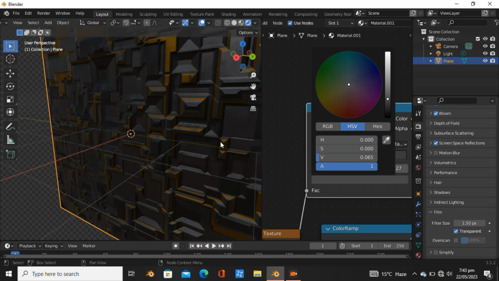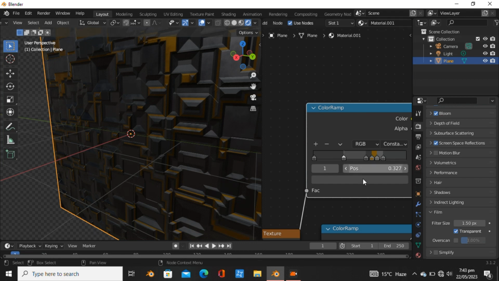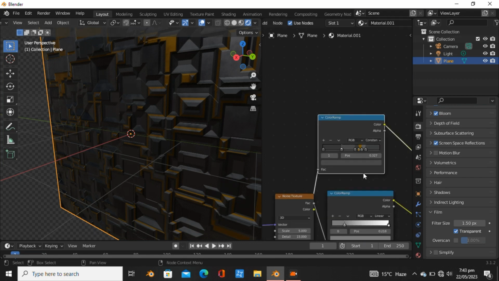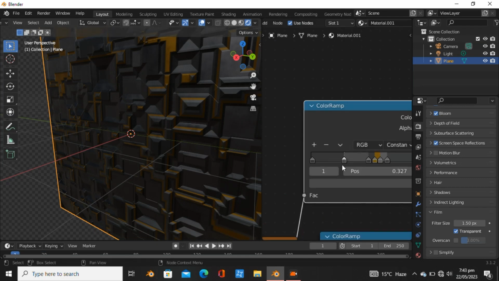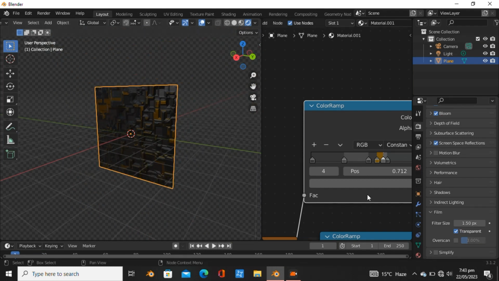So actually we're making a sci-fi material, so it must not be pretty white, and it can be anything. So I'm gonna select this one, grab it to there. So I want that the yellow color must not be a very high amount because it doesn't look that good, but I'm gonna change some parameter. So actually it's fully up to you. As you can see, it looks pretty good.